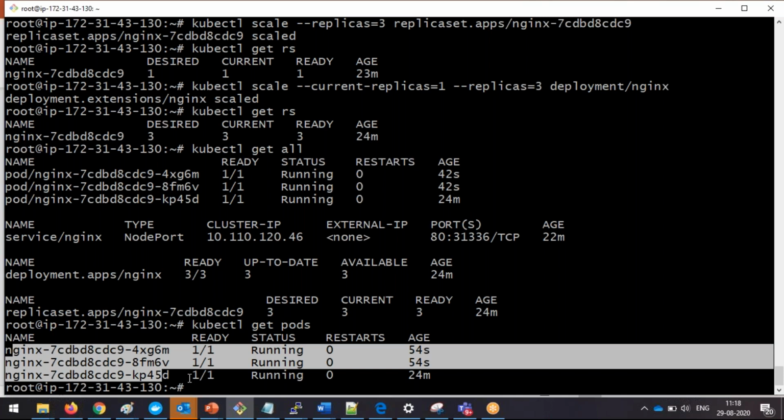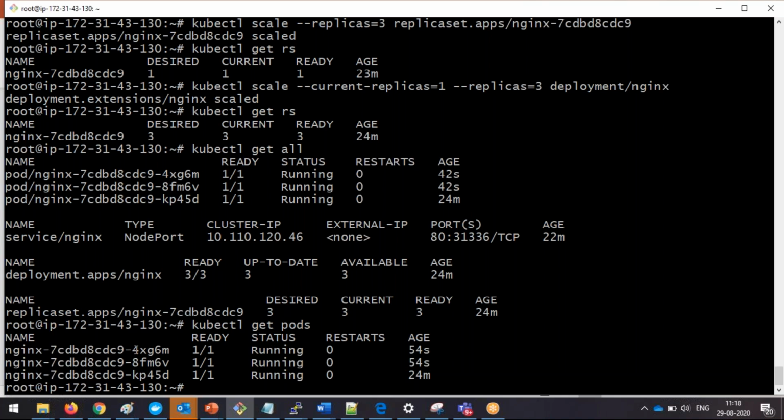Now it became 3. On which nodes are these containers running? Now here I want to see on which node these containers are running. The one way which we know very well is with the help of describe. kubectl describe pod name, so that it will provide you the complete information. There you can find the node information, on which node this pod is running.